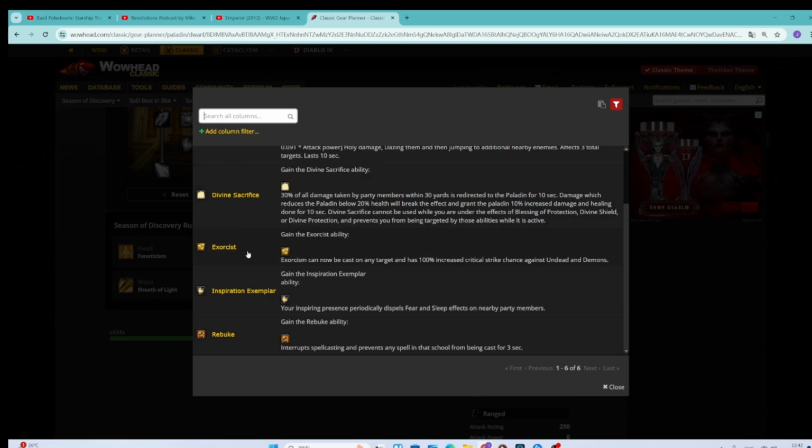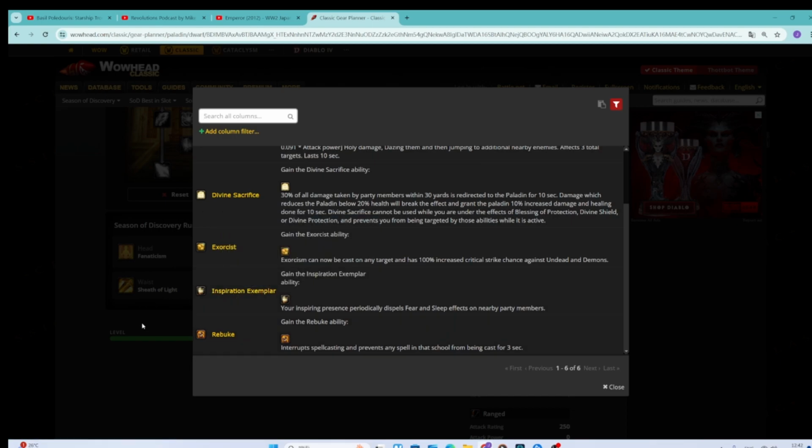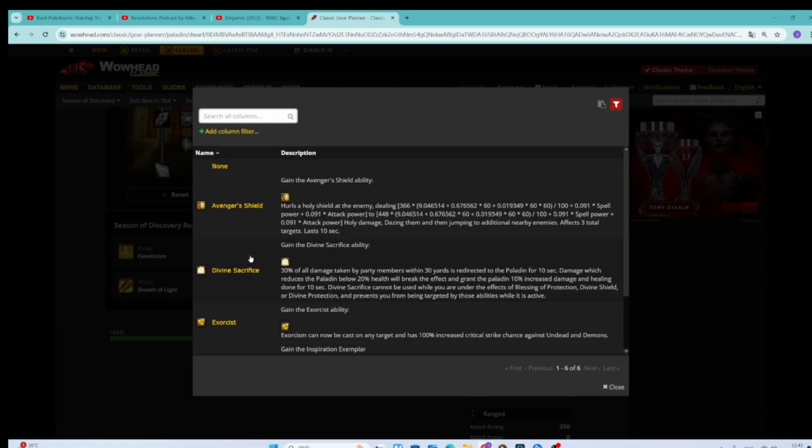I don't mind Exorcism at all. Rebuke is also amazing. Inspiration Exemplar is amazing. One nice thing about this build is that you are actually very, very free in what runes you take here. You don't have to take the Exorcist rune.